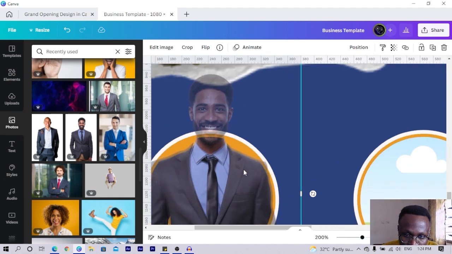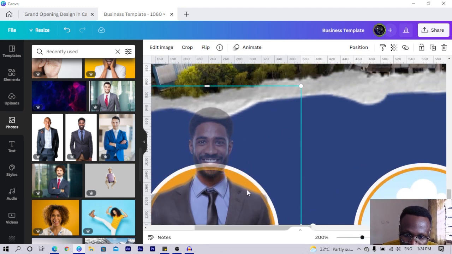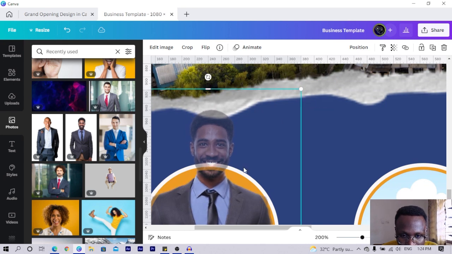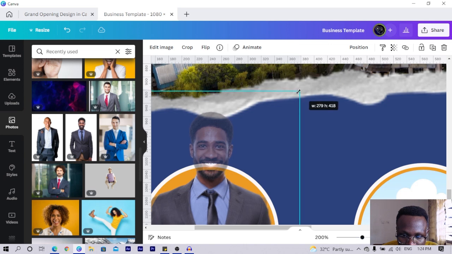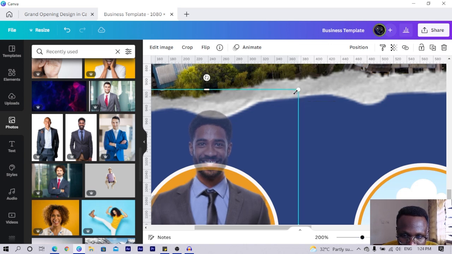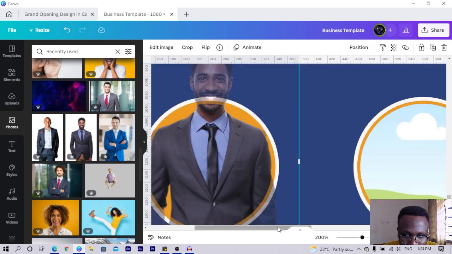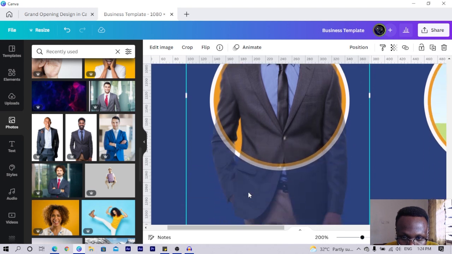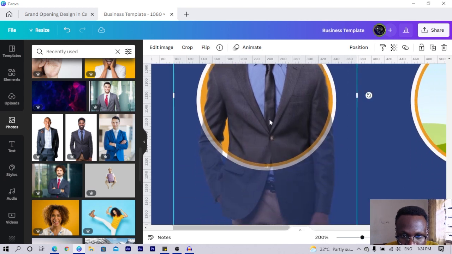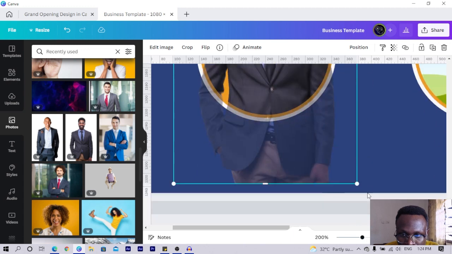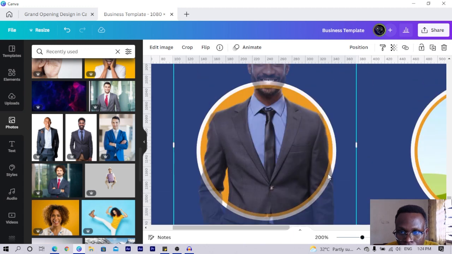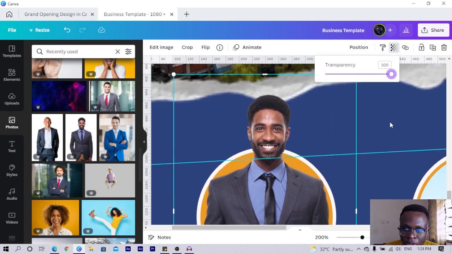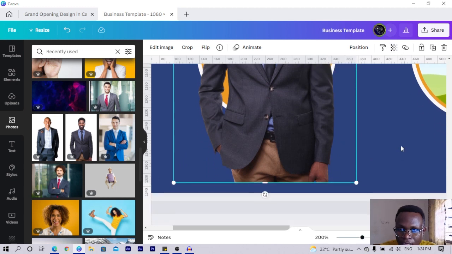If it's looking too big, because the shoulders are larger, we just reduce the size. Okay, and we reduce the size more, increase it. Then we drag it over here. You can see how it's looking. I think we are almost there. When I click again, from this side maybe I would have to reduce it slightly. So I think we are there. Then I increase the transparency back to 100%, and we are not done yet.